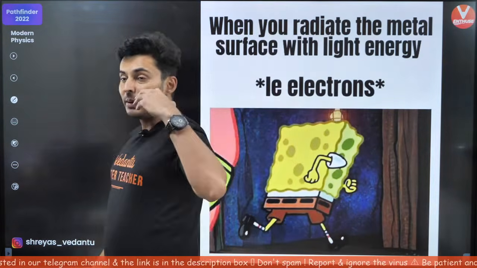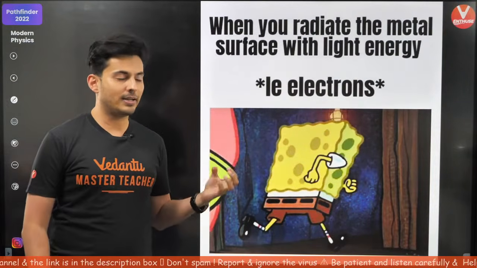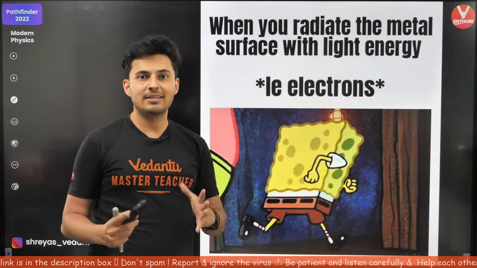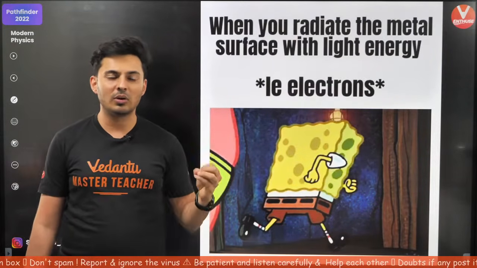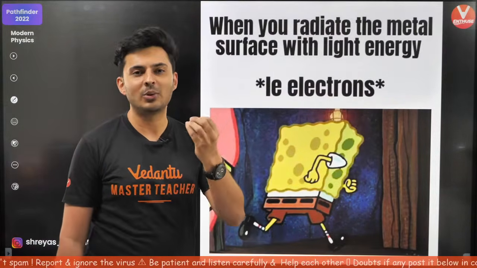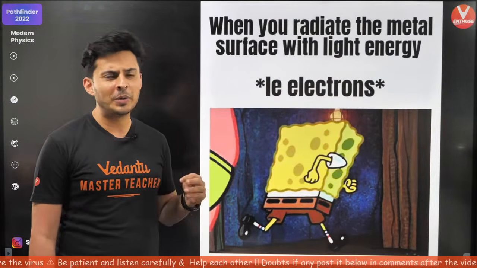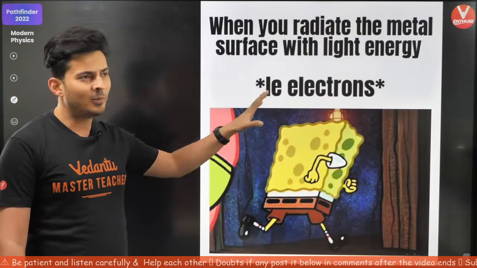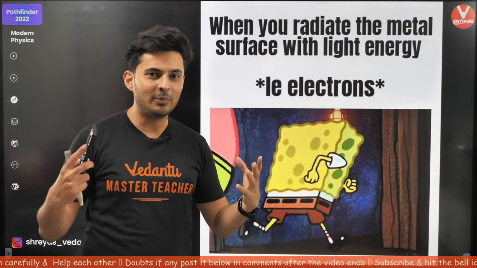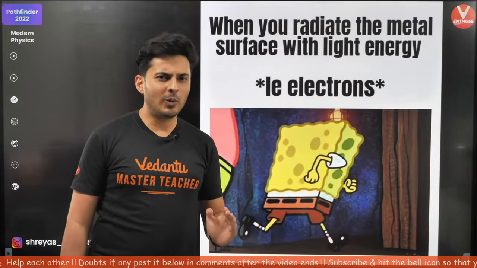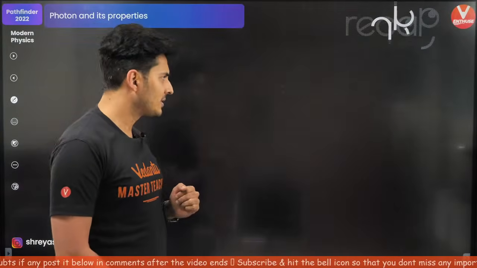And based on this theory of photon, the photoelectric effect was basically explained. Without the knowledge of photons and without the photon theory, you cannot explain the photoelectric effect. What is this photoelectric all about? You will get to know, but let me tell you one thing. The moment electrons see photons, they are going to jump out of the atoms, provided certain conditions are met. We are going to have a look at these conditions.